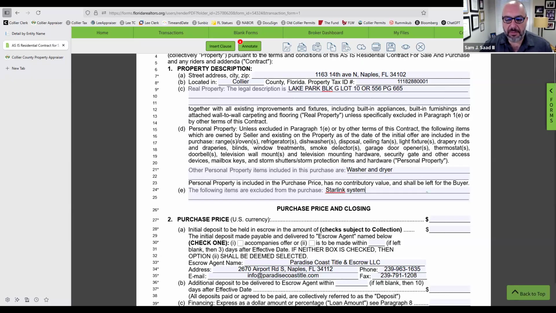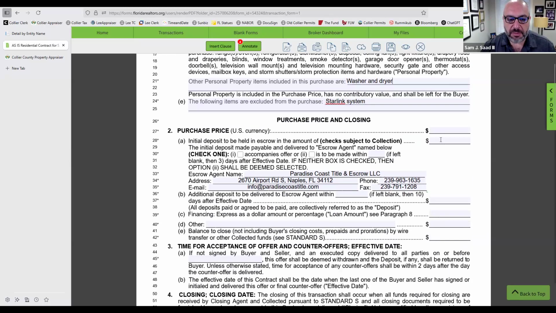Now, it's very important that you have a detailed conversation with your buyer and the seller about what's included and what's excluded. If you need to do an inventory, for those of you that were on my neighbor video, you saw we had an inventory. FRBAR does not provide a specific inventory form, so you would want to type in something like see attached inventory, and then you need to create an inventory. We're not going to do that today. We're just going to convey the washer and dryer that exist on the property.